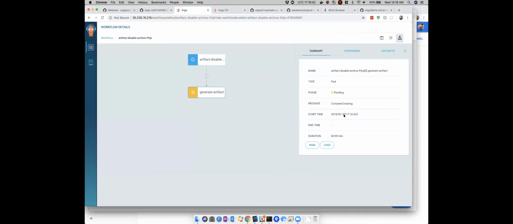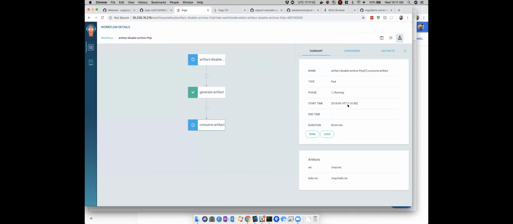If you watch the pending state, we will capture the reason why it's pending from the actual pod manifest. So if it's because there are not enough nodes or not enough memory, those will be highlighted in the message of that pending node.